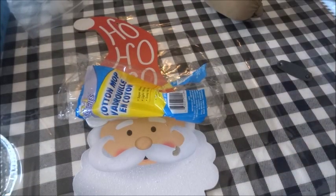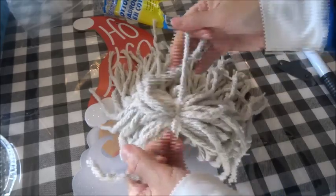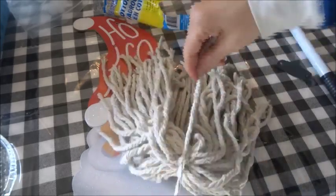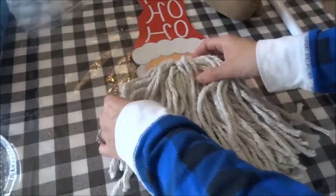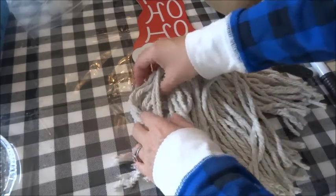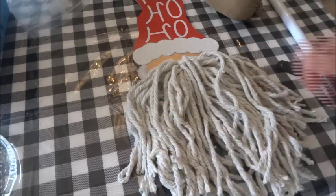So I'm going to take the actual mop, and they are all in strands. They're not tied together, but I am going to take one strand and tie it all together. Okay, so now they are not going to fall apart. And this is going to make my beard for my gnome. So I'm just going to lay it down on the existing beard, spread it out and glue it in place to cover the white beard underneath.